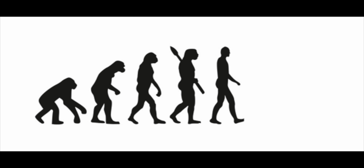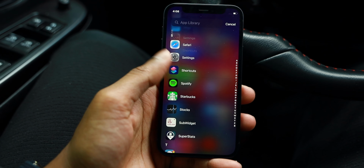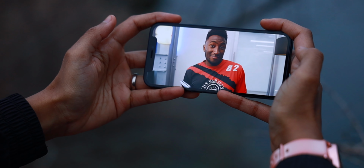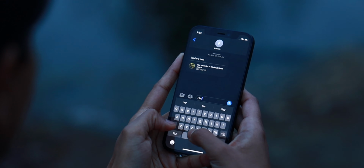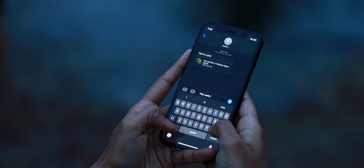I won't sugarcoat it, the display on the iPhone 12 mini is small, but us humans are highly adaptable creatures, hence why we have survived on the earth for millions of years. So naturally, I have adapted to a smaller screen. It's a bright, vivid OLED display with excellent color reproduction. I can hold this phone in my hands for long hours without feeling any discomfort while consuming media, which I can't say about many smartphones out there in 2021. Also, I don't have the biggest hands in the world, so being able to use the 12 mini one-handed throughout the day without feeling any hand fatigue is one of the biggest advantages this phone has to offer.